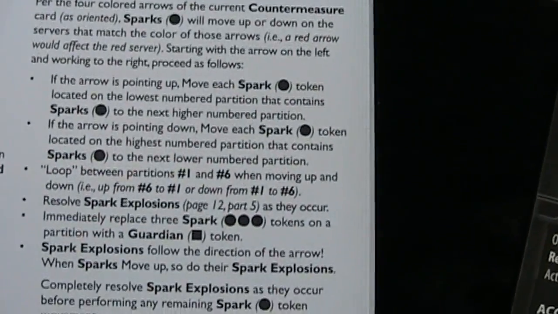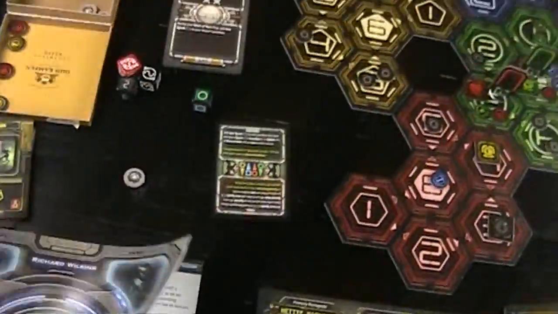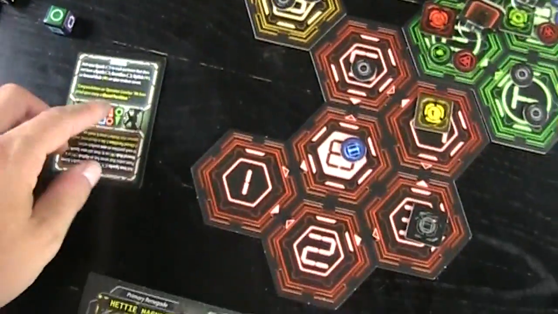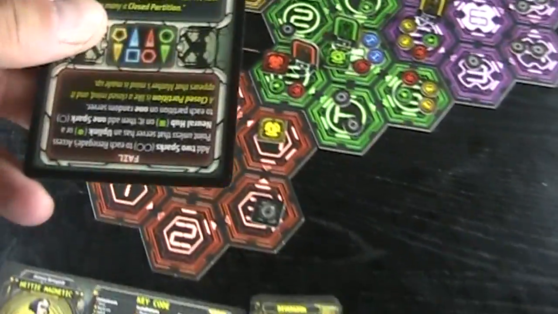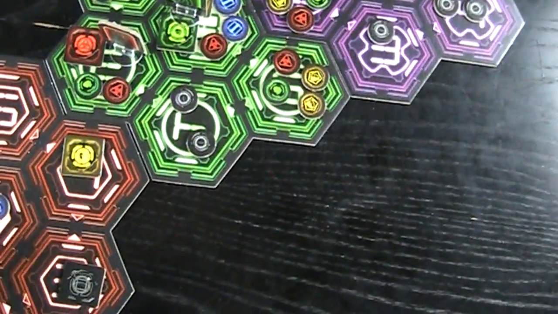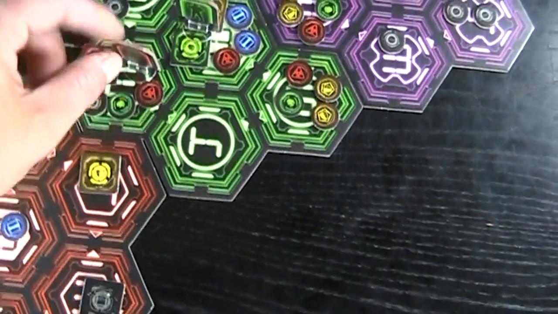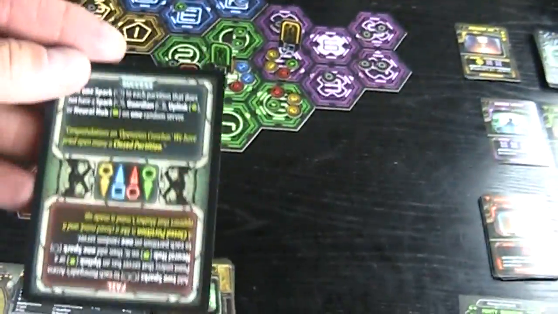There we go. Pointing down, move each spark located on the highest number that contains sparks to the next lower number. Okay, the blue one moves up, so that goes from a 6 to a 1. The red one goes up, so from a 5 to a 6. That's not so great. And the green one goes down, from a 4 to a 3. Well, that's actually not too bad, because there is our fighter. He has already a virus at hand, so I think we can do an attack on these 2 guys right away.